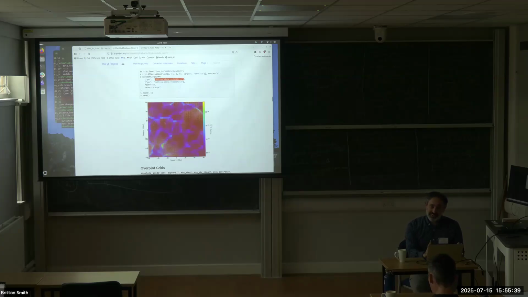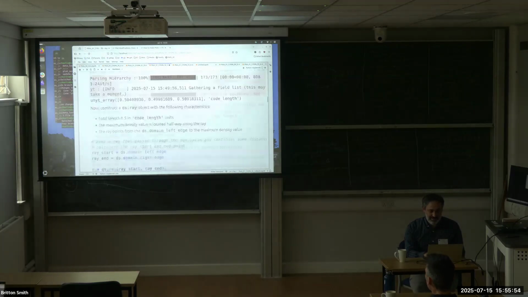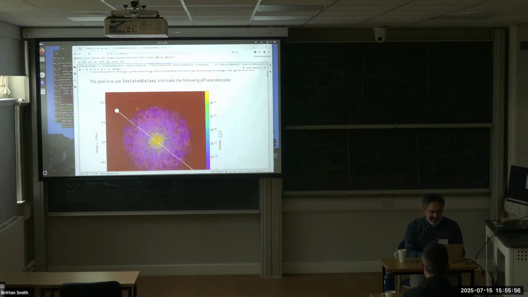Which is very useful because you can imagine a lot of annoying trigonometry to figure that out yourself. And this lets you do it in a single line. Pretty cool. Yeah, so that's all the elements of how to make that plot. And I think I'll leave it at that.